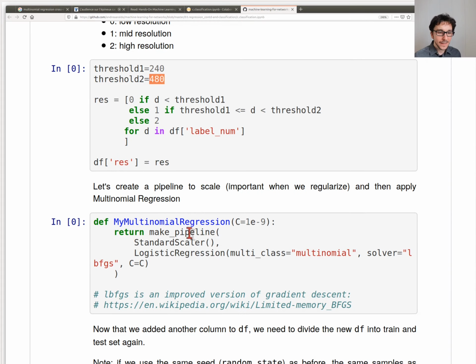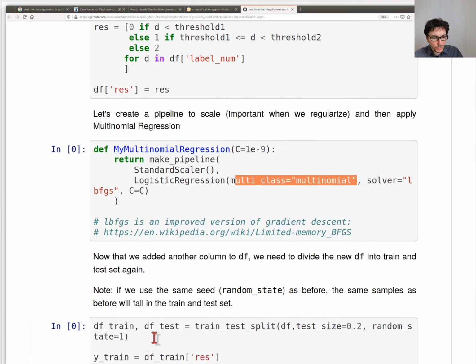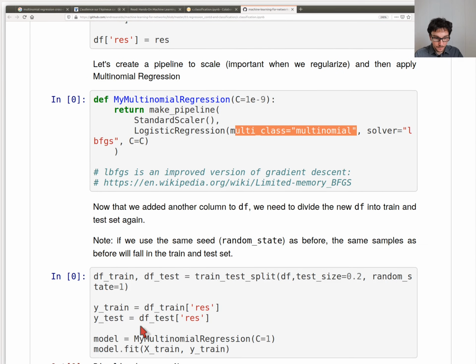And here I create a pipeline in which first I give the scaler and then the logistic regression. This time it is a multinomial regression, and that's all. For the rest, I run the model in the same way.